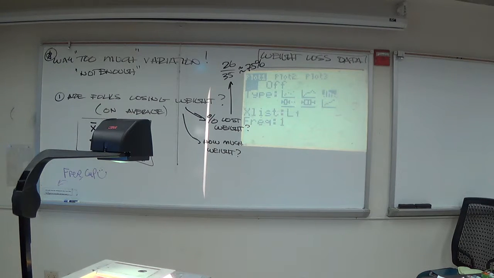Okay, let's make a histogram. So how do we get out of here now? No, this is what I'm talking about. Generally, you don't want to just hit the graph button because you're probably in the wrong window. I'm going to hit mine just for the hell of it. Yeah, see, that's terrible. That's the wrong window. There's a preset window on your TIs. Here's how you access it.